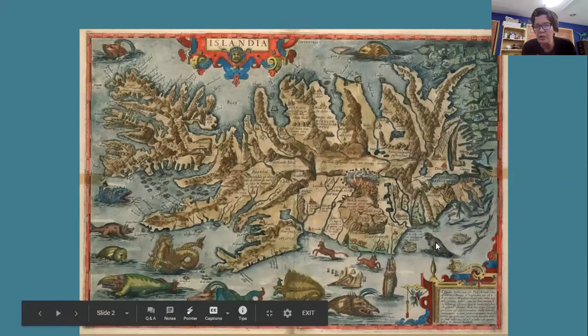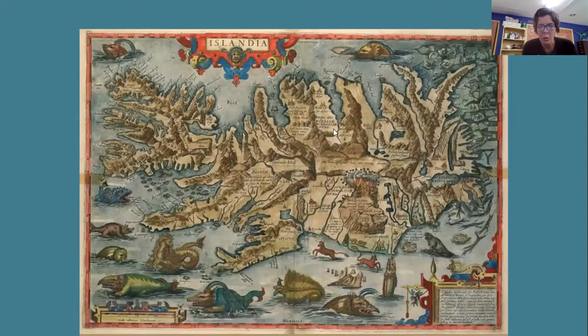So they were unsure of what was living out there. So you can see all of these kind of fun and a little bit scary mythical creatures. I'm guessing that these pointy things, they're probably mountains, right? And maybe these, because they're coming from the water, these squiggly blue lines, those are, I believe, rivers with lakes. And so they use all these different kinds of lines to show us different parts of the map or where things are. Let's look at the next map.